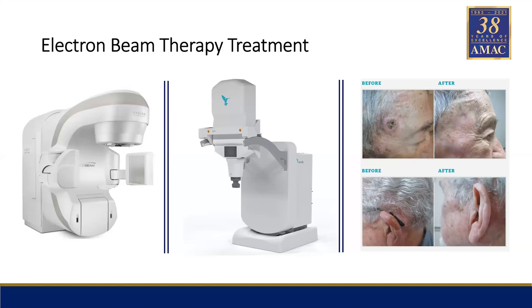Dr. Brabham already talked about LINAC and electron beam therapy. One of the questions to Dr. Casper was: do you have any problems getting reimbursed? Electron beam therapy for skin cancers is decades old. The insurance companies — I don't even think they question it. It's been done for so long that it's pretty much the standard of care.